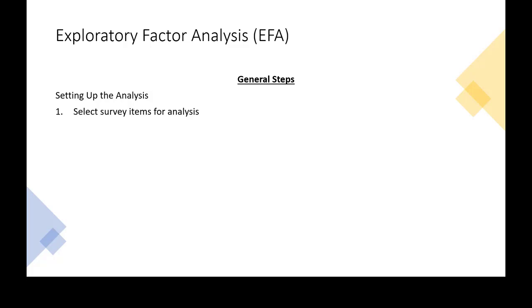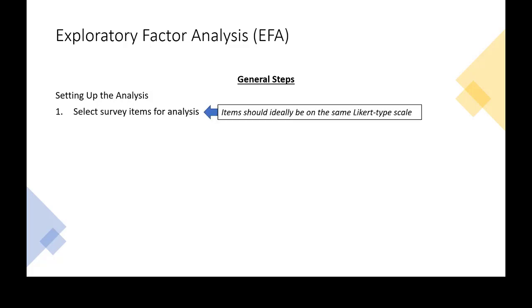Usually you want to select groups of items for your analysis based on maybe some initial commonality between them. So let's go back to an earlier example. Say we're surveying administrators in a higher education institution. And we have a bunch of questions, not just organizational commitment, but a bunch of questions that are asking them about how they feel about their university or college. So those all have some sort of commonality to them. There's a common target. You're also getting the participants' perceptions of that target, the organization. And so you might select those items for your analysis.